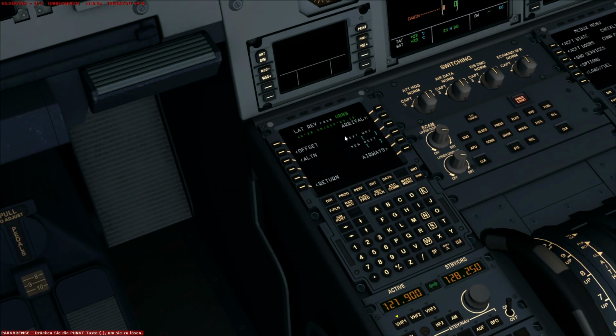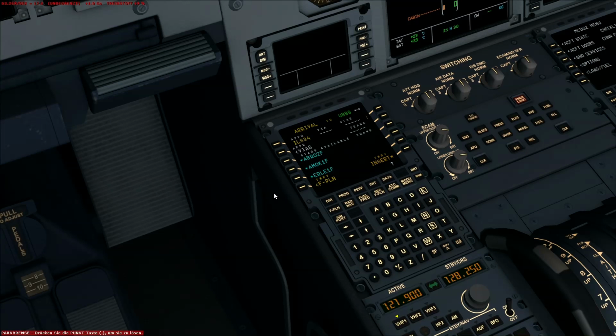Then we go to the destination, Uniform Bravo Bravo Bravo, choose arrival. We will do an ILS approach to runway 34 if the weather does not change, or if the weather will be as the weather forecast said. So runway 34 will be the active runway for landing, so we will do an ILS approach to runway 34.